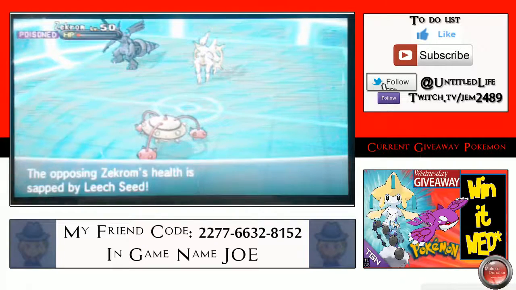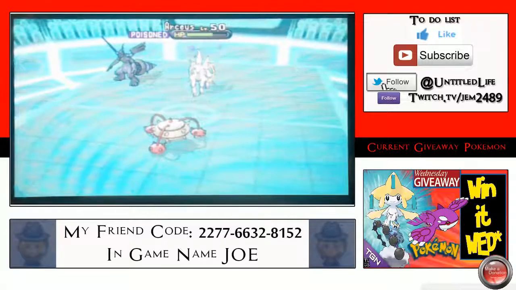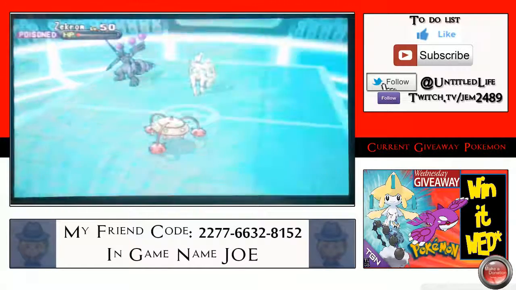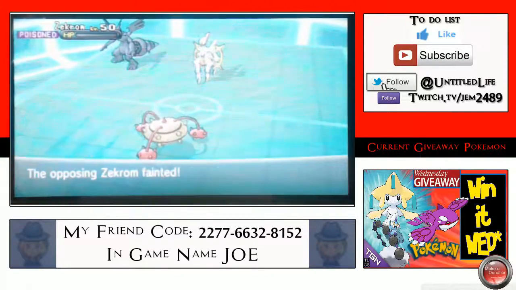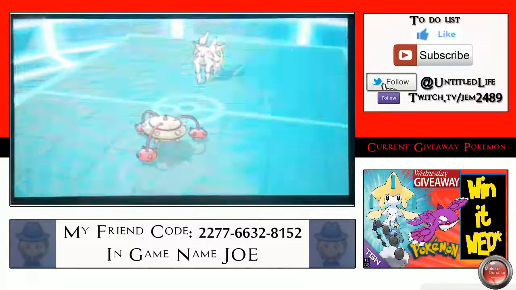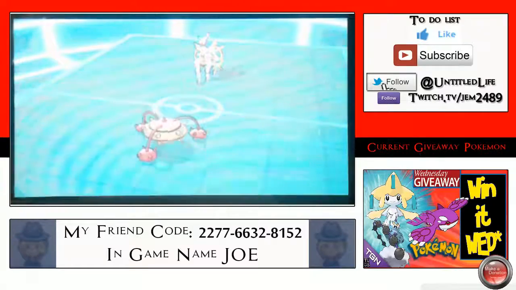So Leech Seed goes in, seeds him, gets me some HP back right there, a fairly decent amount of HP. Arceus gets affected by Toxic right there, guys, so that works out pretty good. Zekrom gets affected by Toxic, and that actually takes him out. So in the end, I didn't have to go ahead and attack one last time on Zekrom. So Zekrom is out. Now it's only Arceus left. I get really lucky right there, guys.